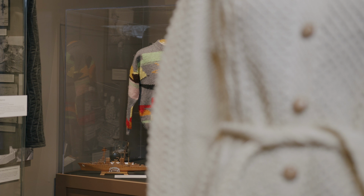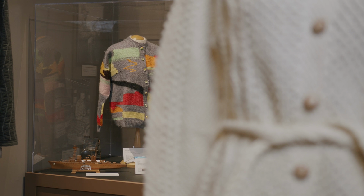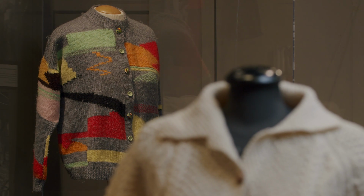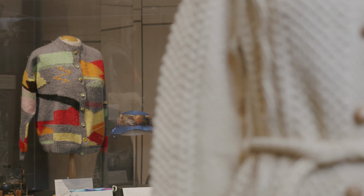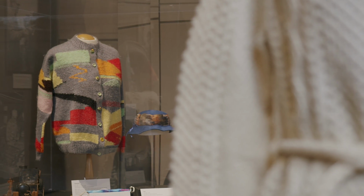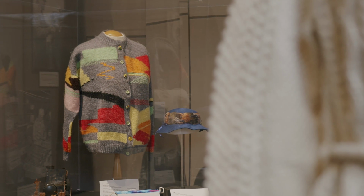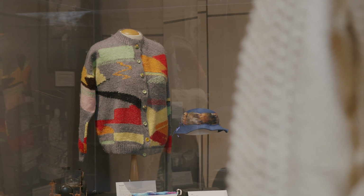And this sweater is obviously created from scrap yarns, and the shape is from a pattern. But I think she just said, okay, I'm going to change colors now. And she obviously had more gray than anything else, so that's what she used. And some are rectangles, and some are zigzags, and some are stripy kind of things. And I think she just had fun doing it. But as I say, it just makes me smile because I think of her, the pleasure, that satisfaction it would have given her to be able to use all these little bits and pieces of orange and yellow and green and red and black and pink. And even the buttons are what she could find in her button box.